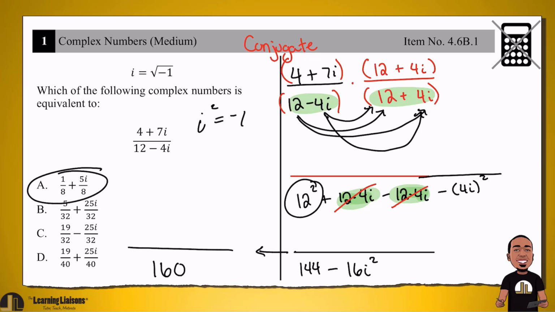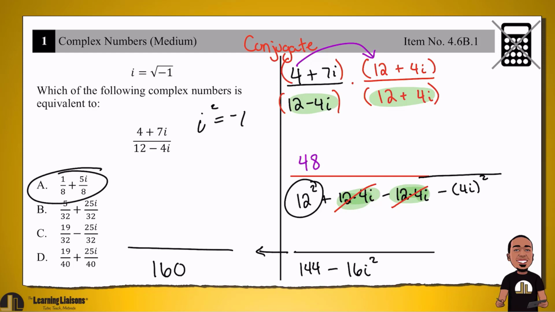Now let's worry about the numerator. Let me just erase these arrow marks that I made. In the numerator, we're going to do the same thing, and we're just going to go ahead and FOIL it out. First, outside, inside, last. So 4 times 12, 4 times 4i, 7i times 12, and then 7i times 4i. And there we go. So far so good. Just make sure that you multiply every term from one binomial with every term from the other. You may know it as FOILing, but either way, all we're doing is distributing.